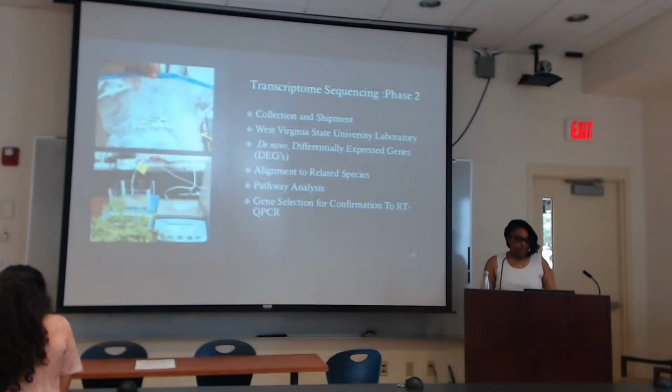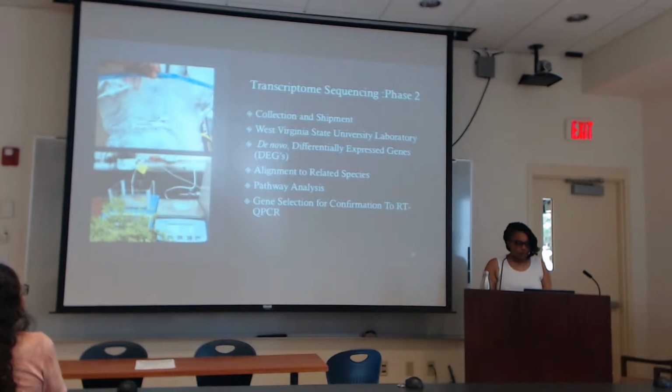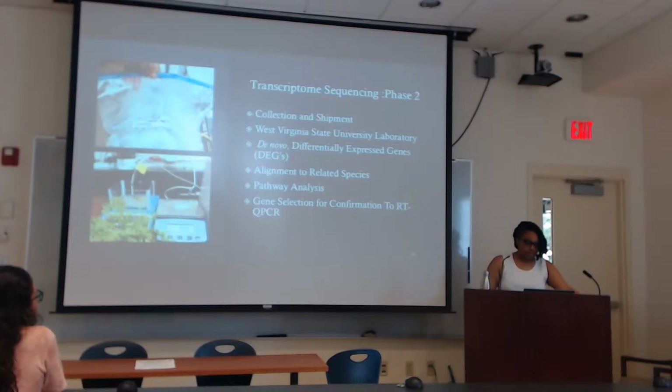And this is our transcriptome sequencing at phase 2. We had leaf samples from our phase 2 plants, which is the corn blossom and Darwai, and we shipped those off to Virginia State University, and they thankfully reached the lab without degrading or anything. They were well packed in dry ice and all types of stuff.